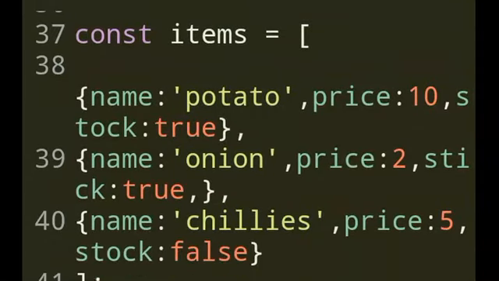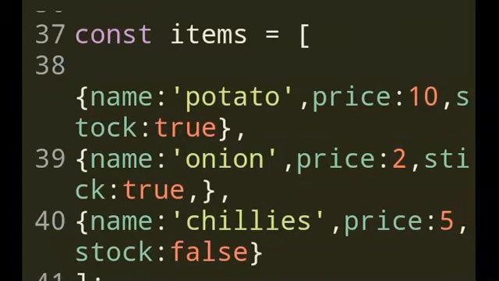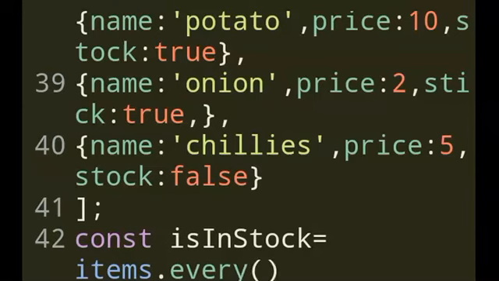Okay. So now let's use the every method on this object array to find the items which are in stock. So this is one of the uses of this method. Const isInStock equals items, because that's the name of our initial array, items.every item, each and every item, right?